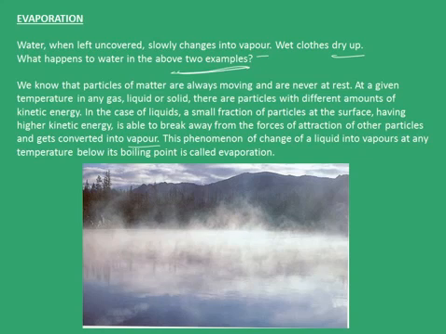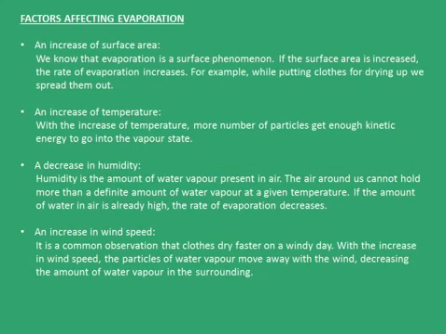This phenomenon of change of liquid into vapors at any temperature below its boiling point, this thing is important, below its boiling point, is called evaporation. Now let's see some factors that affect evaporation. An increase in surface area increases evaporation. If the surface area is increased, the rate of evaporation increases because more number of particles near the surface of the water will be able to evaporate easily into vapor form.